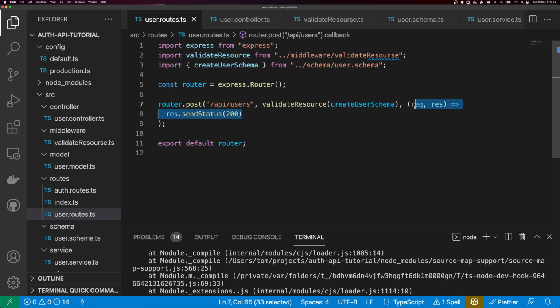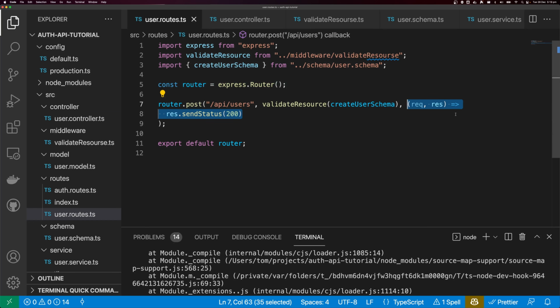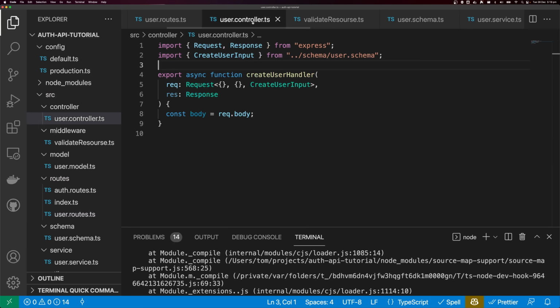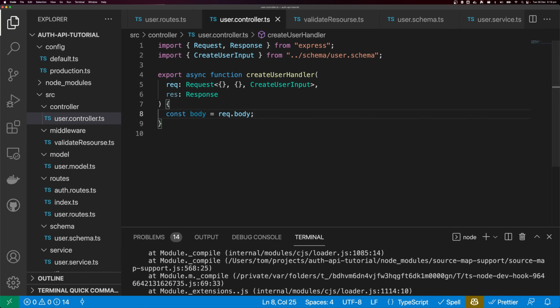So we can get rid of this callback here as well, and we can use our create user handler. So I'm going to say createUserHandler. So now when we get to our create user handler, we can guarantee that our body is exactly what we expect it to be.